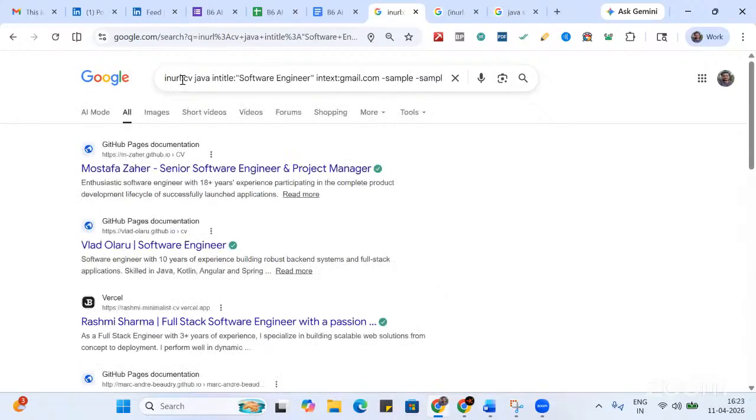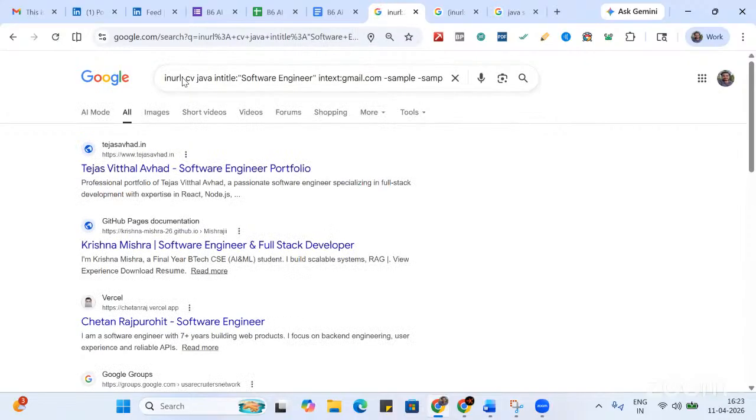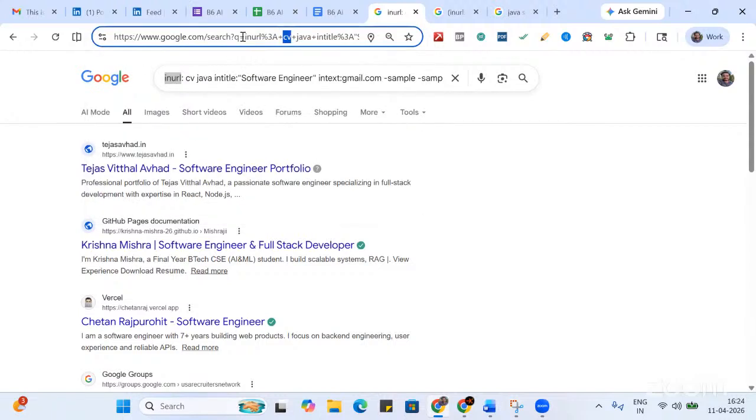Can there be a space between the operator and a keyword, like in URL space CV? No. In this case, in URL is read as a keyword, in URL percentage 3a plus CV.